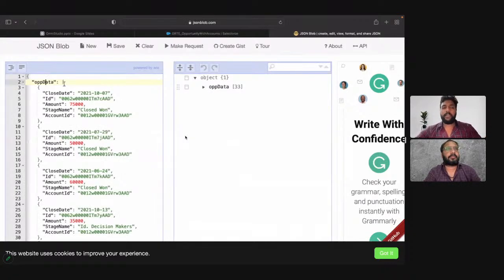If I open this again, this OPP data is holding a list of objects, and as you can see, we have an object, starting the curly braces, closing the curly braces, and then we have string values. We have a number value, 75,000. So this is how our JSON will look.